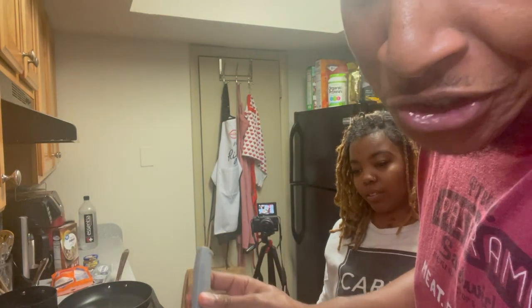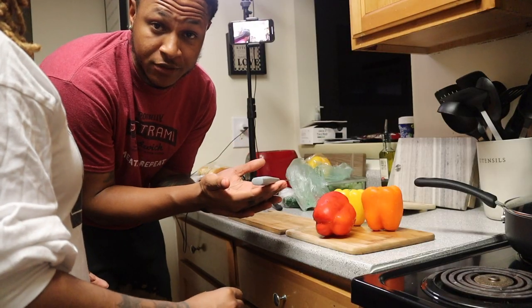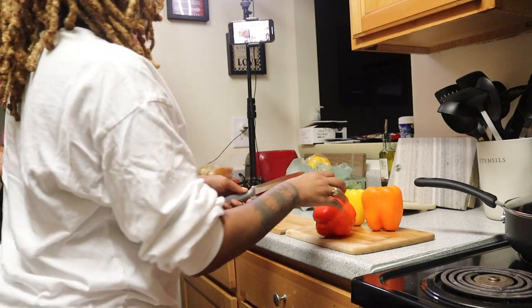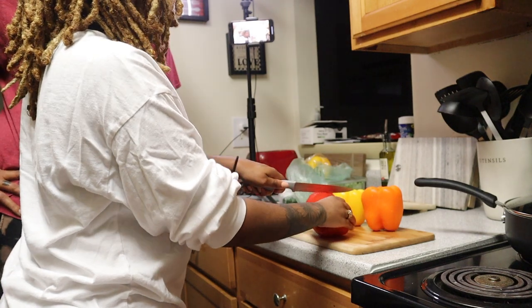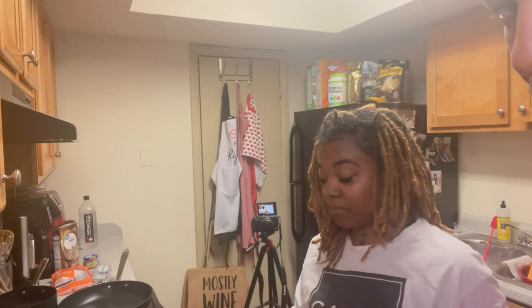Now, when you guys are passing utensils that are sharp, you always pass on the backside, just like that. I want you guys to hear that back there, okay? Pass it on the backside. So you're going to cut off the top completely. Once you cut off the top, we're gonna leave that stuff and we're gonna yolk that out of there.